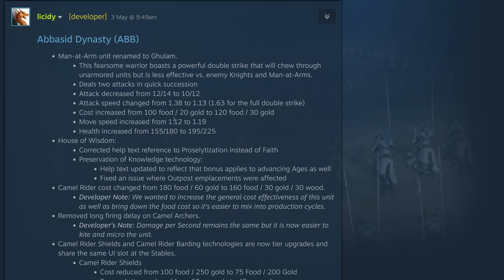Cost increased. Yo. So that means that it becomes a more... That's a good thing, right? It becomes a more effective unit in the late game. Cost increased from 100 to 100/20 to 120/30. Phew. Movement speed increased from 1.12 to 1.19. So not quite 1.25, but still pretty fast.